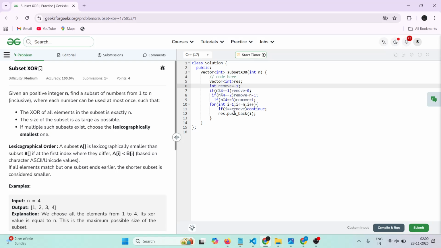Okay, I made a mistake, and one was if n modulus 4 equal to 0, so the remove was 0, this was 1.